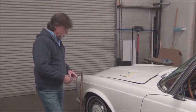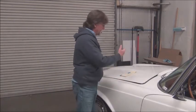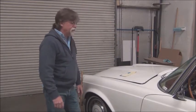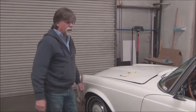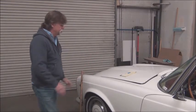And so one of the next things will be to remove the hood. Currently, there's no prop to hold the hood open. And even if there was, we're going to have to move the hood to pull out the engine. So next step will be removing the hood, getting that out of the way, wrapping it up, putting it in storage.